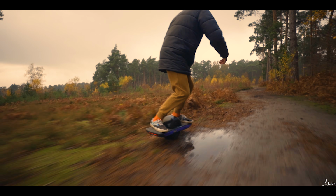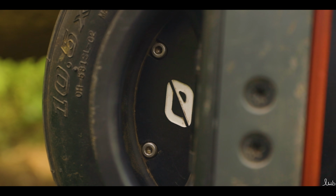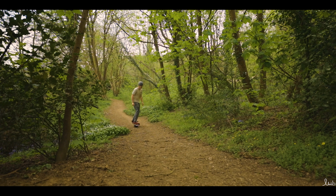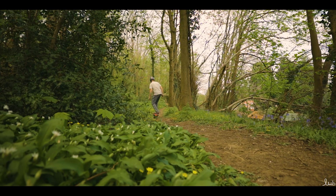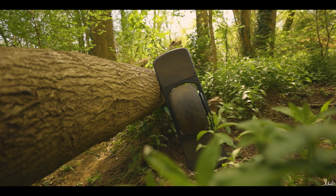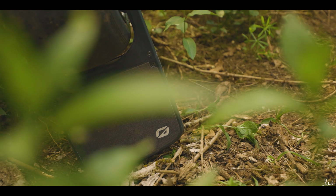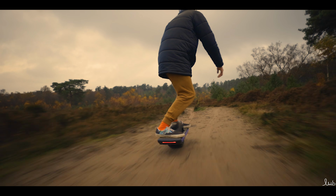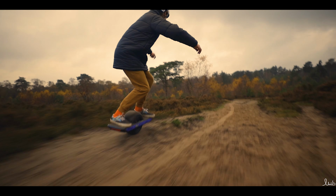Due to the smaller form factor of the Pint, the mag handle is really useful, because if you do live in the city, you can jump on and off the subway really easily. You can ride from your house to the train, pick it up with the mag handle. It's super light. It's their lightest board that they sell, which is great if you do need to be picking it up more than the average person. You pick it up with the mag handle, super easy, get on the train. When you're off the train, you just let go, the mag handle magnetically pulls back in, and you jump back on the board and you get to work, or you get to where you want to go. And for me, that's perfect, and the Pint, look no further.